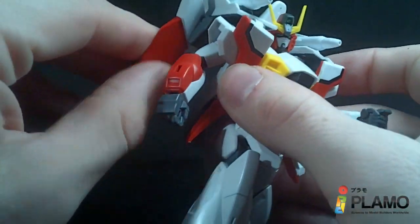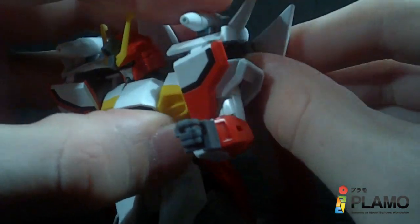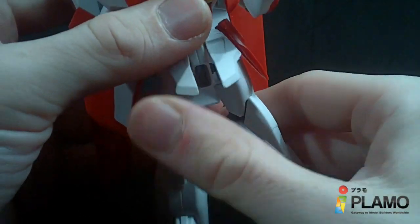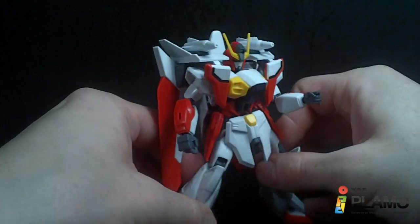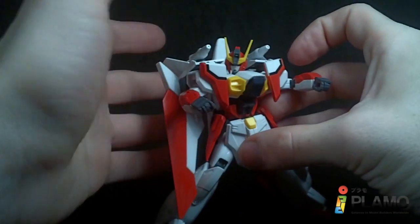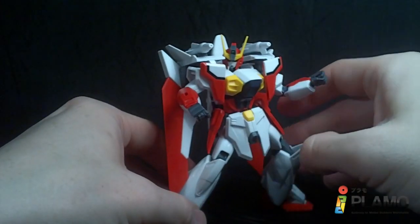You can move the wings if you want, but because of the way they're positioned they hit things and pop things off, so I just leave them on the back — kind of looks like a cloak. I think the articulation is pretty good. It's not amazing, but it does have good angles, and the arms are pretty good given all the stuff in the way. I think it's pretty good articulation overall.